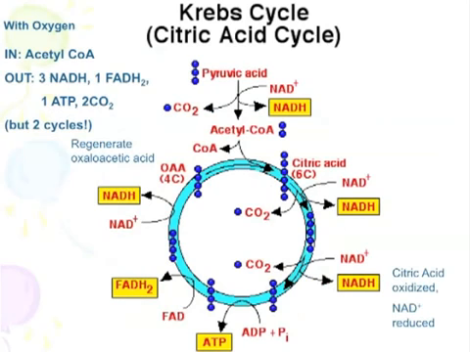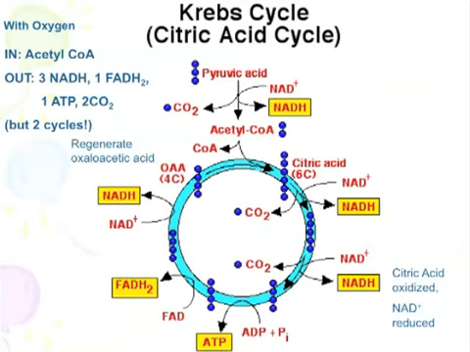It occurs with oxygen, and as you see, one of the compounds is called citric acid, hence why it is known as the Krebs cycle or the citric acid cycle. And a major component of this is the pyruvic acid going in, and because per glucose molecule you make 2 pyruvic acids, you need 2 cycles. So as we're going through this, realize that per glucose molecule this occurs twice. So the entire process, all it's doing is oxidizing the carbon compound to produce NADH, FADH2, and ATP, which are energy carriers.